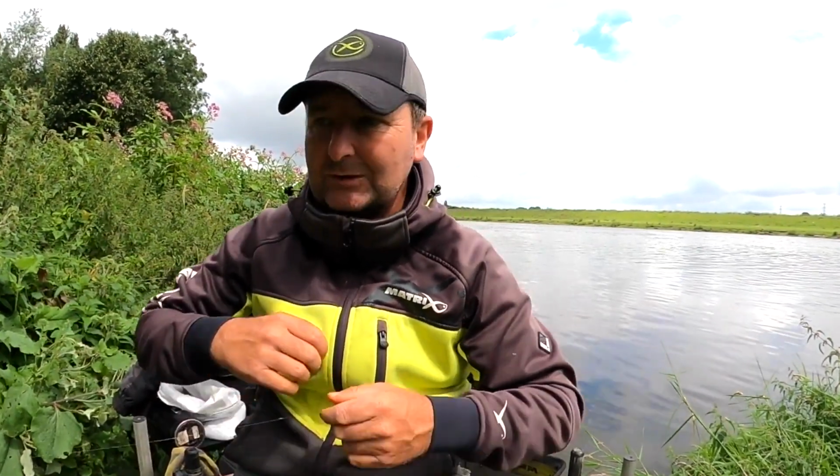And the other reason I haven't got one on as well is because when you've got rivers like this, particularly when there's extra water in and there's weed coming down, quite often the knot of the shock leader is like a magnet for all that weed what comes down. It's amazing how much weed and stuff can accumulate around the actual knot. So we don't need one.